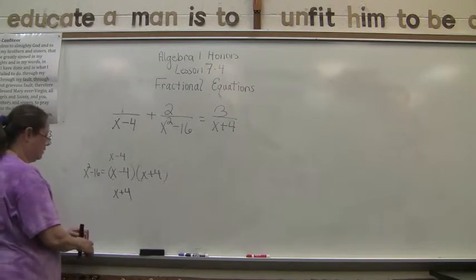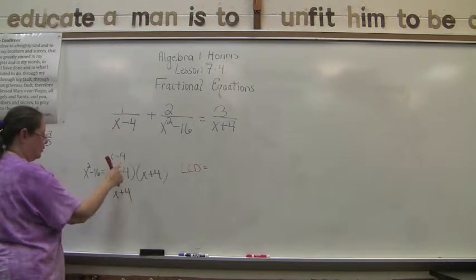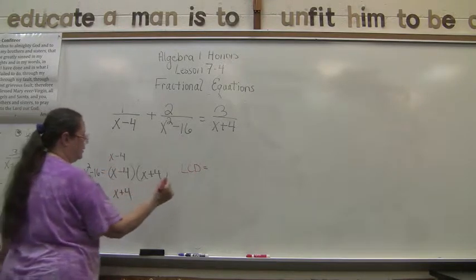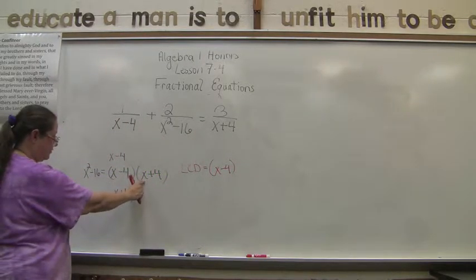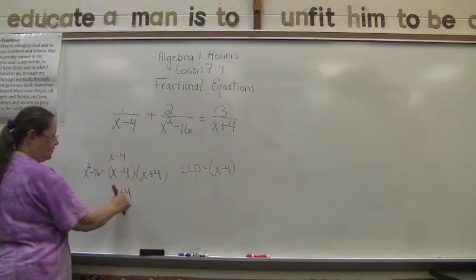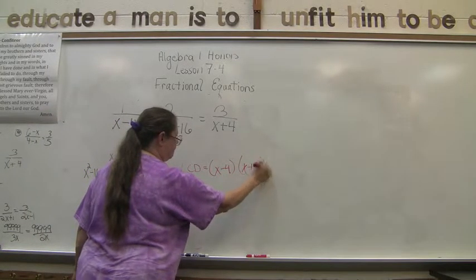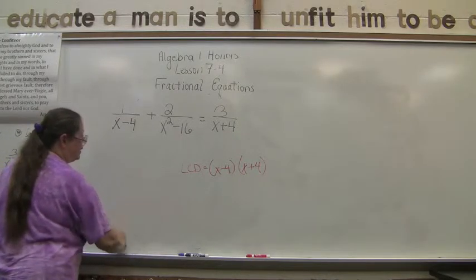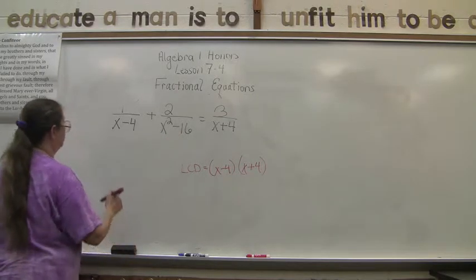Now, least common denominator. Here's one x minus 4, here's another x minus 4, and this guy has none of them. 1 beats none. So I have 1 x minus 4. I have an x plus 4 here, and an x plus 4 here, and none here. So 1, the 1 that these guys have, beats the none. And that's my least common denominator. Now, then I'm going to take my least common denominator and multiply everything by that least common denominator.